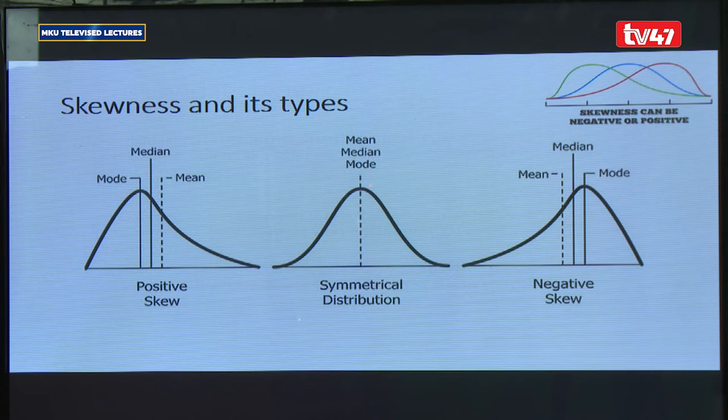In terms of the normality, the one that is symmetrical here, you can see very clearly the mean, the median, and the mode are the same, because the skewness is measuring the symmetry. But you can see the positive skew, where the data is heaped up to the left, you can see very clearly the mean is greater than the median, and the median is greater than the mode, giving us a positive skew. When we look at the negative skew in terms of the normal distribution, it is very clear that the data is heaped up to the right, and the tail is protruding to the left, meaning the mode is greater than the median and is greater than the mean. Again, measuring the symmetry.